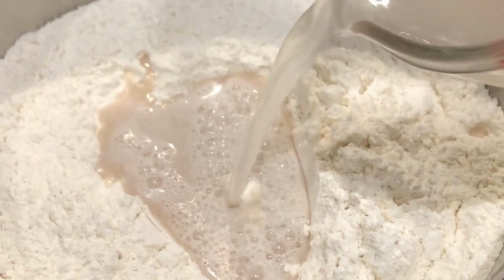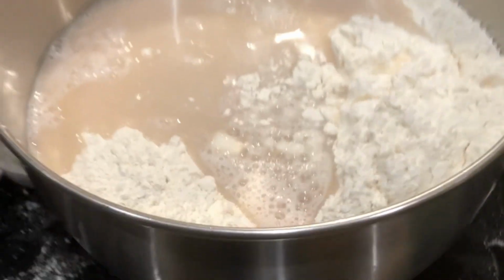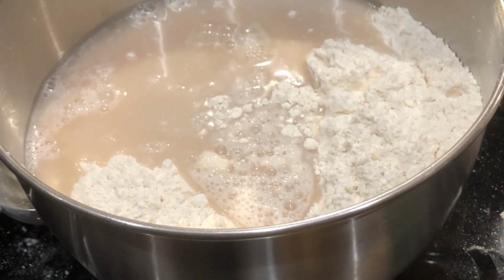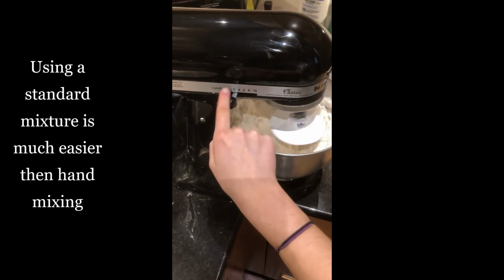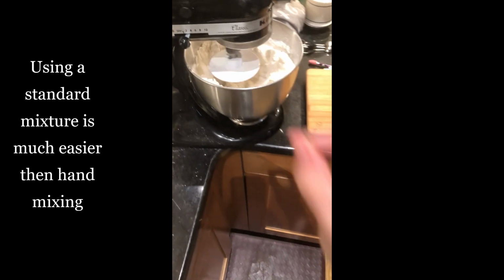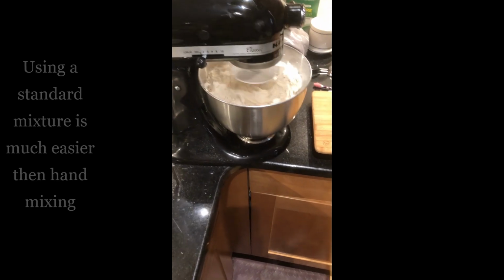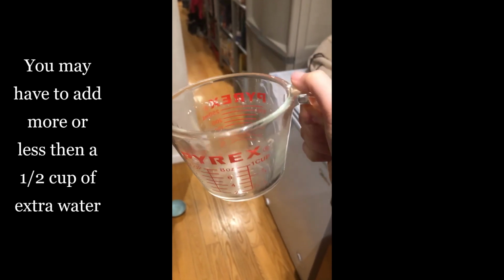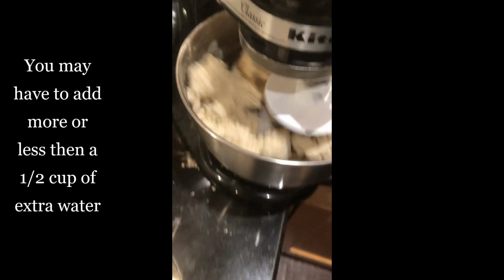Add another 2/3 cup of liquid. And I'm going to use a standard mixer because this is going to be very difficult to knead all this by hand. Turn this on and let it knead your dough. You're going to want it from about 4 to 6, that is the perfect mixing speed. As you're kneading your dough, you can add an extra half cup of water. That's what we did. And this is what our dough is looking like.